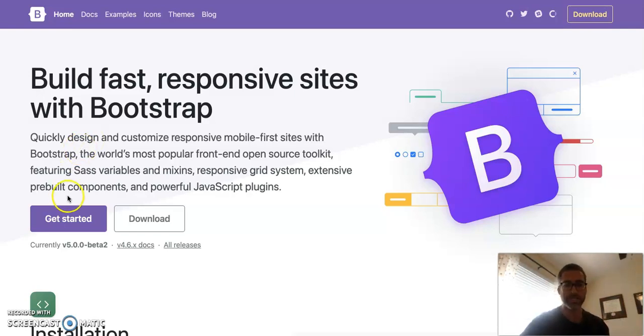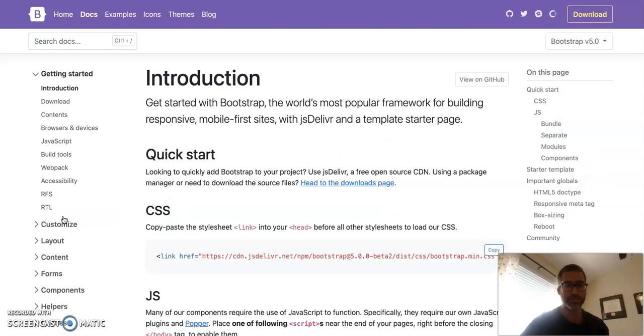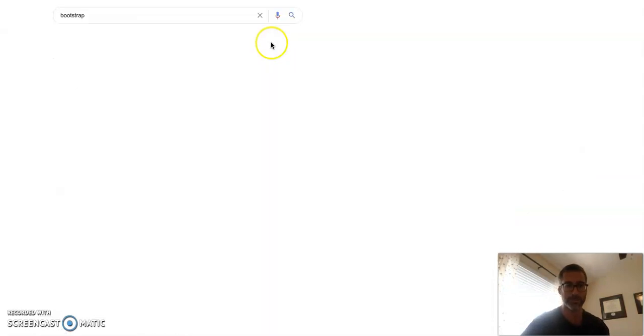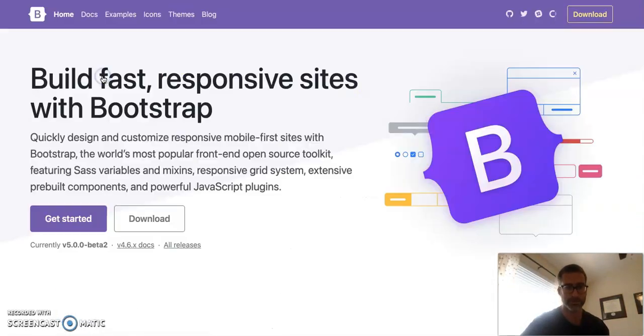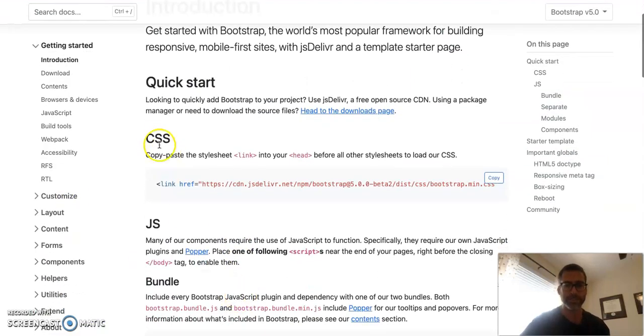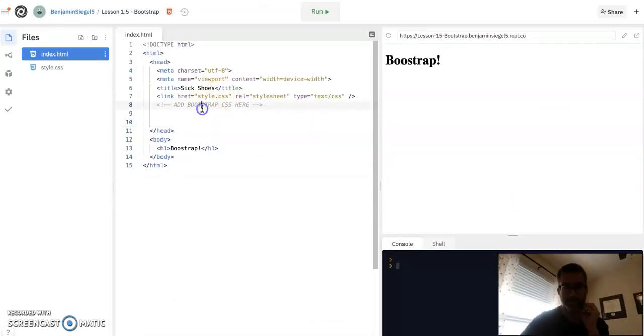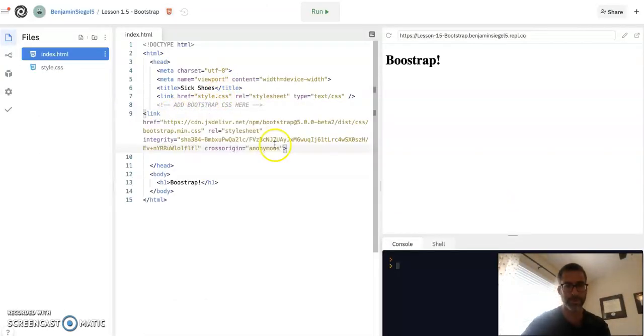So to get this library, we're going to press this Get Started button. All right. And you're going to copy it right here. By the way, if you're wondering where Bootstrap came from, just literally Google the word Bootstrap. It will be the first response, just to be clear. All right. So go to Get Started. And where it says CSS, we're going to copy this. And then we're going to go to our project. And I'm going to take it and put it here in the head. Remember, the head is where we put the things that go on behind the scenes.